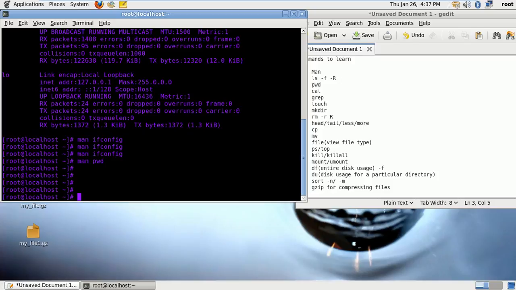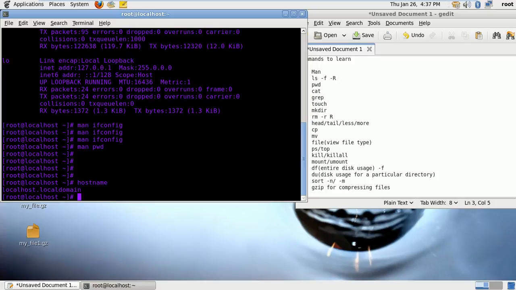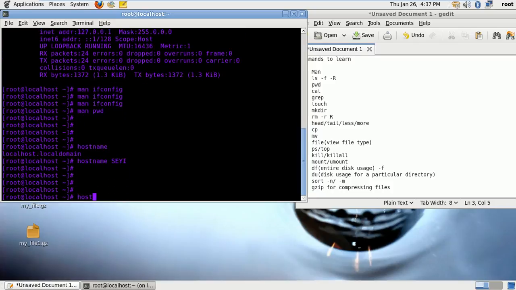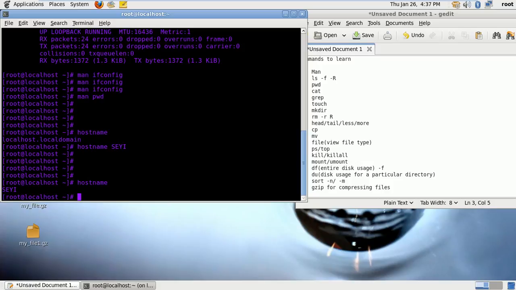So for instance, let me do an example. Let's do hostname. Hostname is going to display the hostname I have for my local machine. So you see, the hostname I have is hostname.localdomain and all that. If I want to change the hostname, let's say hostname, my name is Shay. Okay, so the hostname has changed. So if I do hostname, see the hostname has changed to Shay. With time, it will reflect here on my terminal, but that's enough for that. So if I want to check the manual for it, let's do man hostname.